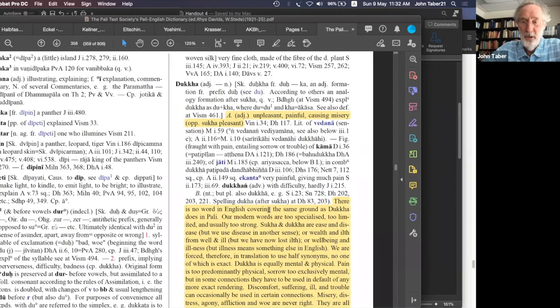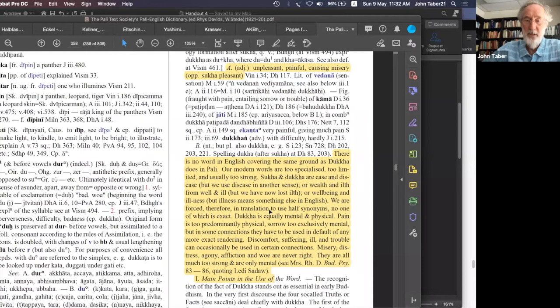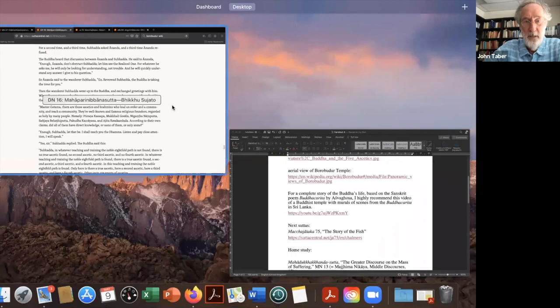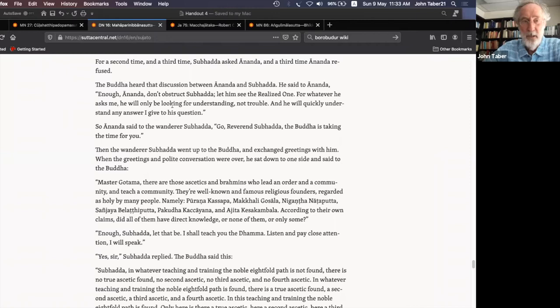And so very often you do find the translation suffering in translations of the Pali scriptures. But once again, I think the main takeaway from this entry is that the range of meanings is actually very broad. And so I actually think that the best way to try to understand a concept that you come across in the suttas is to just read more suttas. I think the suttas sort of interpret themselves.